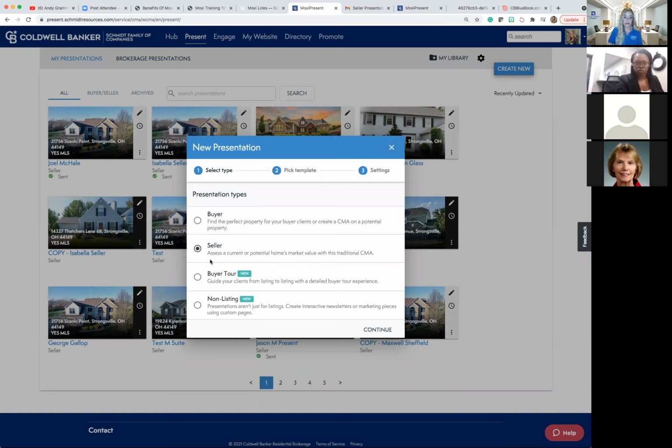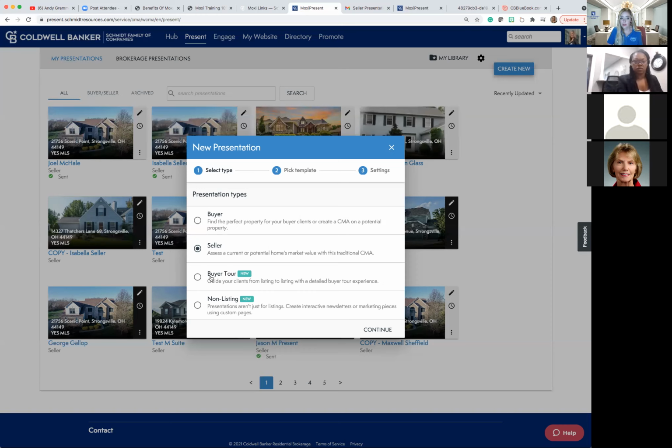The other options, as I mentioned previously: once you have pulled together a couple properties that your buyer wants to see, this buyer tour option will literally let you take those exact properties, link them together through Google, and create a virtual tour, which actually gives you directions via Google as well. It includes all of the videos and footage as well. So it's an amazing interactive experience. You can go to house A with your client, make it on their phone, open up the information of that property, get all the details. You can go view that property, then you get back in the car. This buyer tour will actually navigate you to property B.